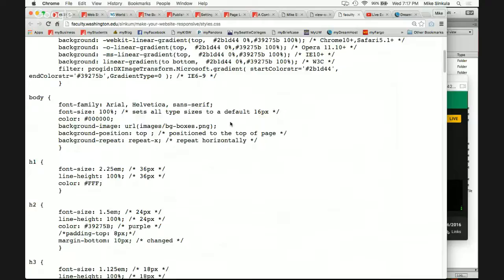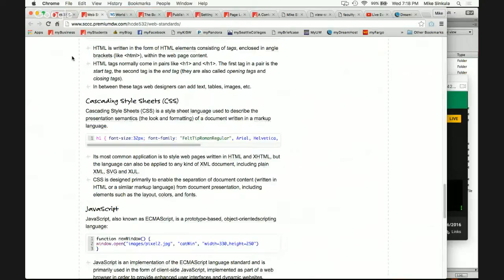In terms of how the cascade works, everything in the body is Arial, except that one little thing that we want to be felt tip Roman, right? So it cascades down, and we'll go over this more in detail, where this one inherits the body tag declaration, but then changes the declaration. Trust me, this will get a lot more interesting when we start coding. I understand that, first day of class, lots of, I understand.